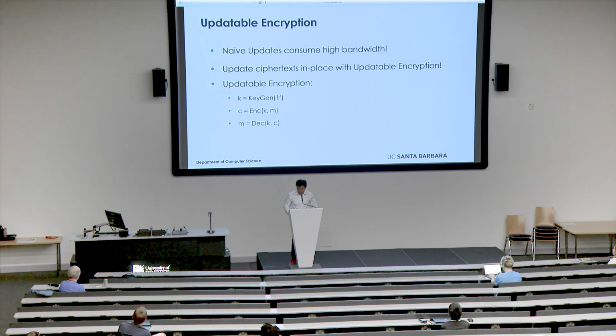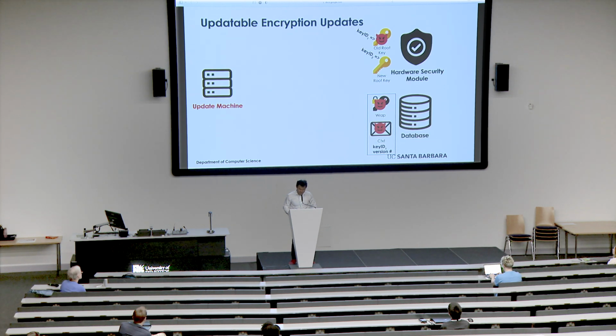Updatable encryption is an encryption system like any other with key generation, encryption, and decryption, but also adds two operations, token generation and update. The token generation function generates a token delta from the old and new keys, which is sent to the database to be used to run the update function to update the ciphertext from the old key to the new key. This guarantees post-compromise security with caveats that we defer to the paper. And additionally, there's a distinction between ciphertext dependent and independent schemes, which I'm omitting in this presentation.